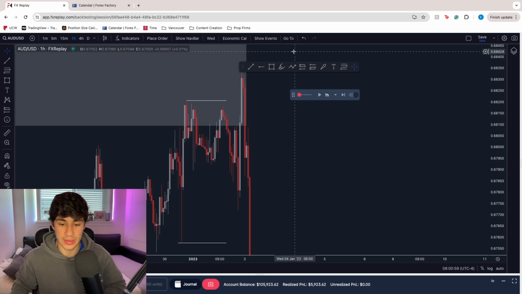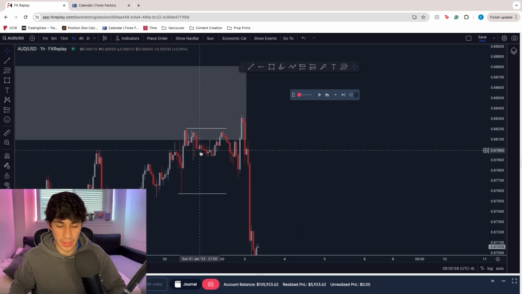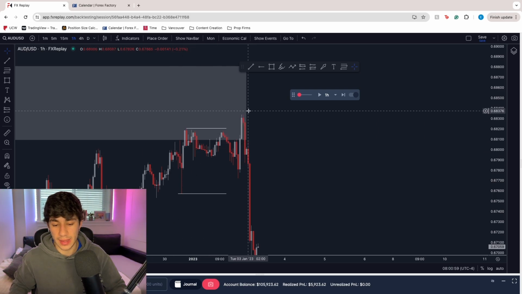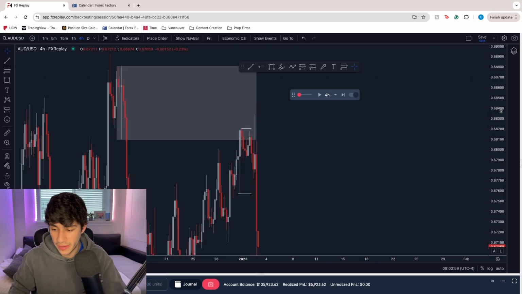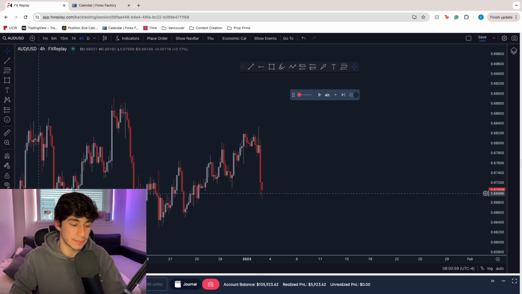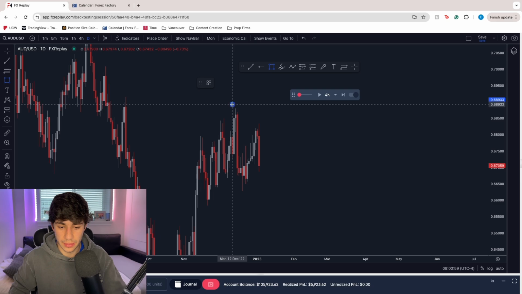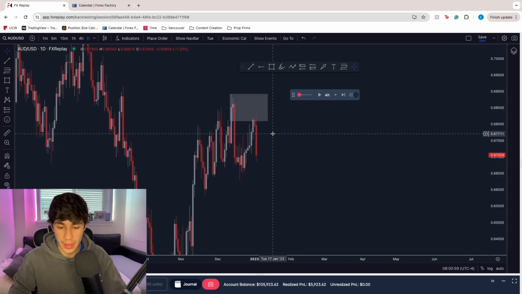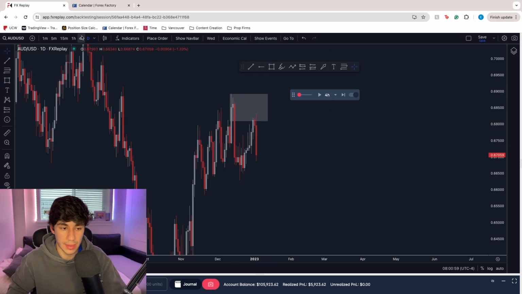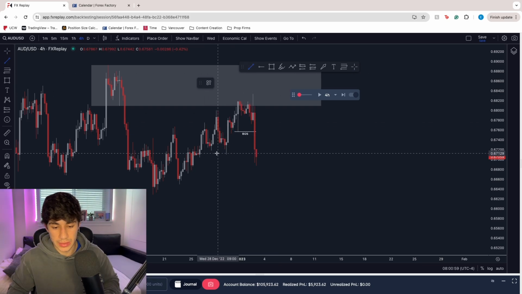So now let's move to the next day. Okay, so basically price did what I told you guys. So it manipulated, like it did this consolidation, manipulation of Friday's high, and then it broke structure to the downside. So now we have some momentum respecting this 4-hour supply. So let's erase this real quick. So we can see that price rejected. It was also a daily supply zone, and then it basically did a break of structure too. So here, right, as well as here.